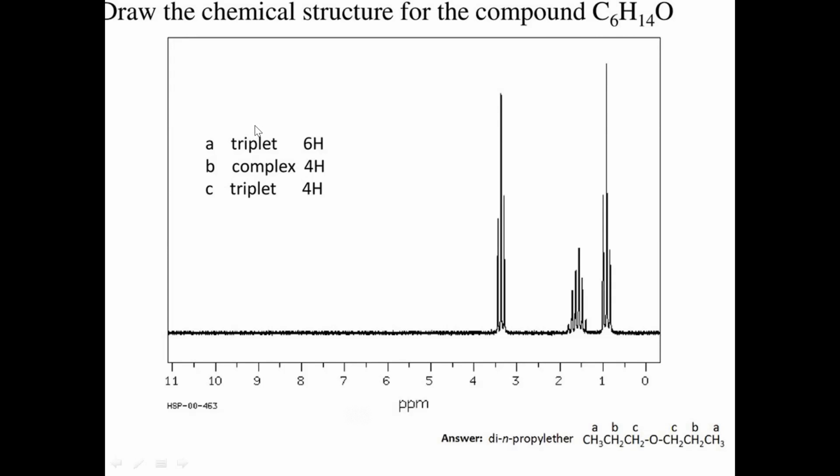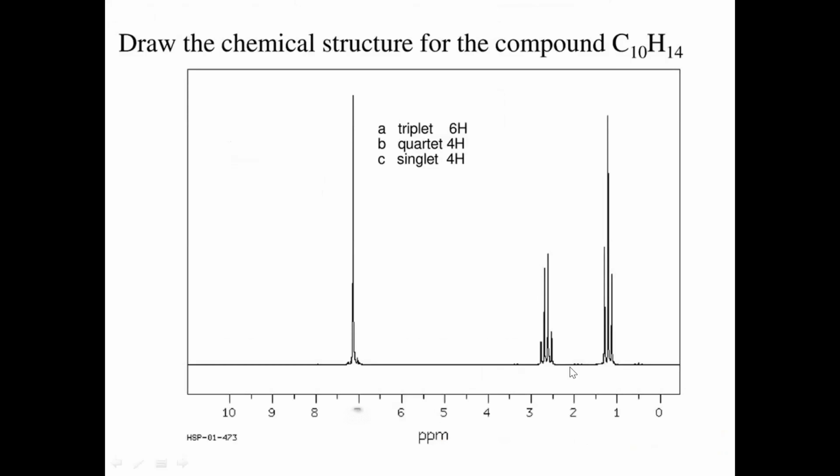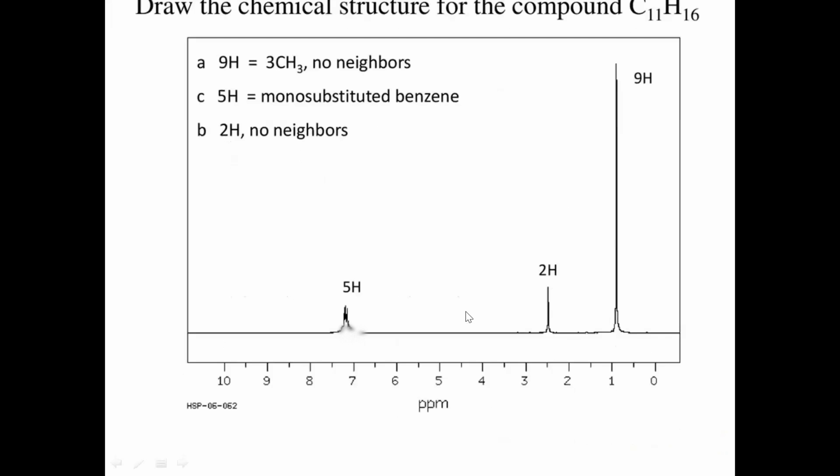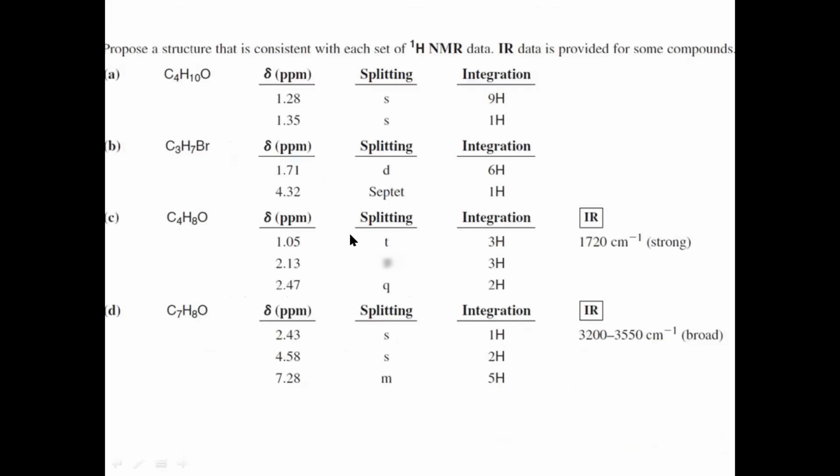Okay. Similarly, a triplet appears. So why does a triplet appear? Due to the presence of CH3. Okay. So B appeared as a triplet. Okay. And B appeared as a complex multiplet. Okay. Because it is complex, and C appeared as a quartet. Okay. Not C appeared as a triplet because a neighboring CH2 proton is present. Okay, so similarly, you can identify this compound. So it is looking like that. Okay, so all these compounds you can identify.